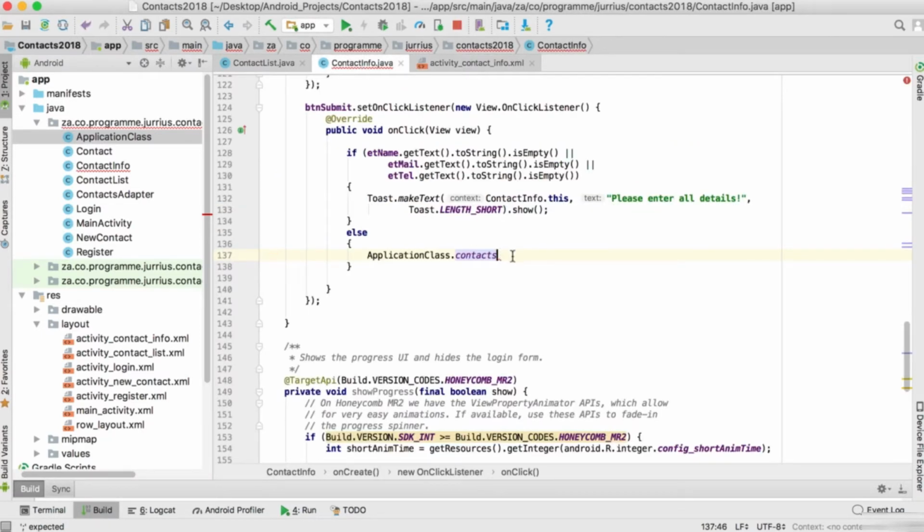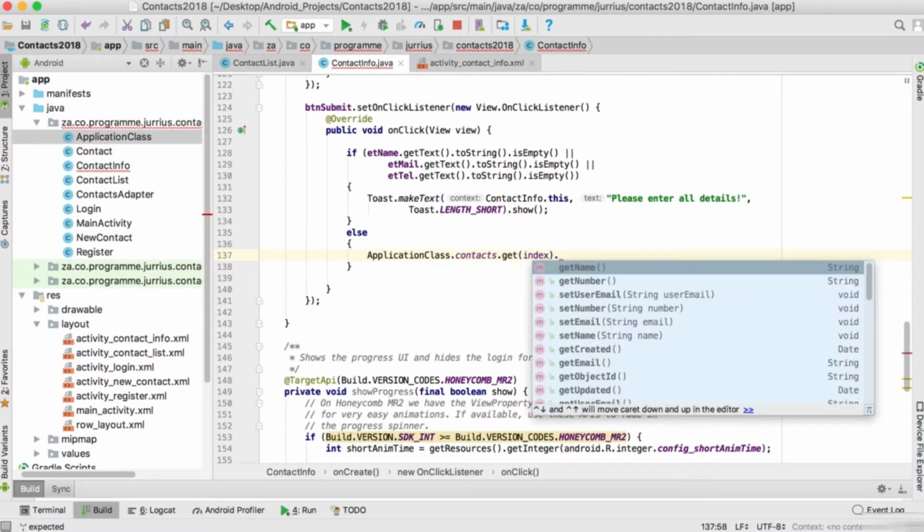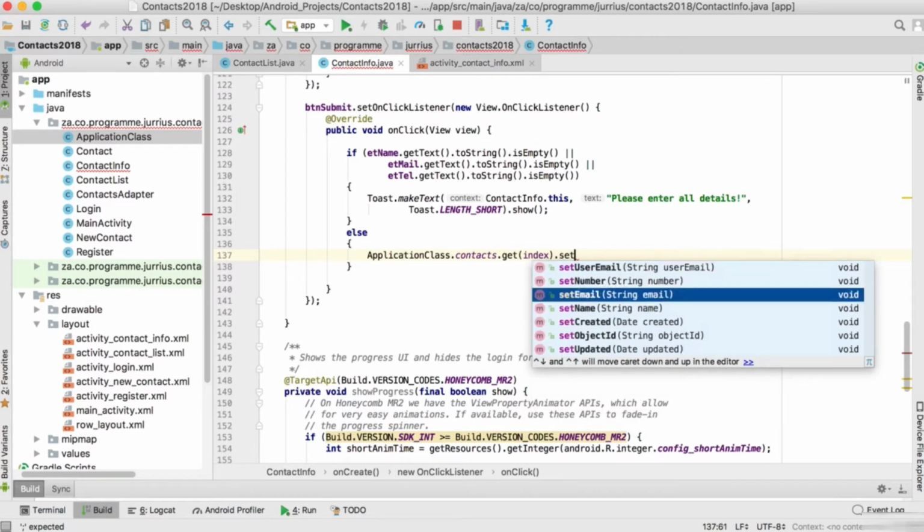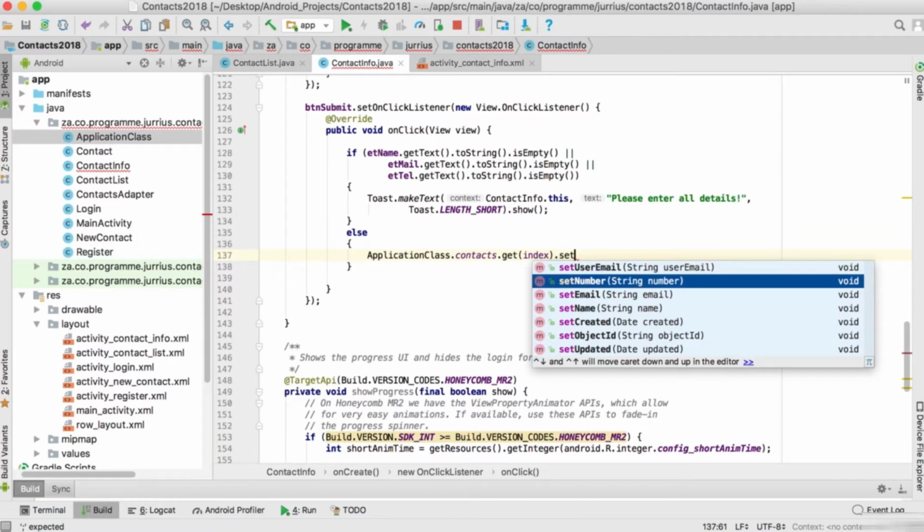In that contacts, we want to get the specific contact that we want to edit. So it's going to be get, remember the index value that we passed through. That is the contact that we want to change. And on that, we're going to use one of the setters. If it's the number that was changed or whatever, we won't know. So we're going to try and set all of them.